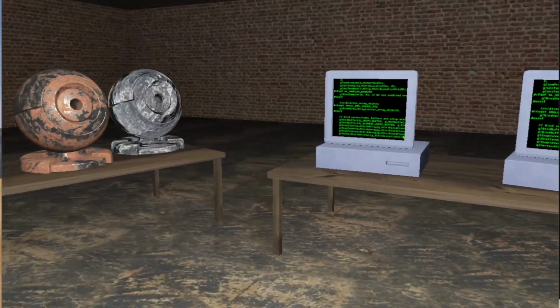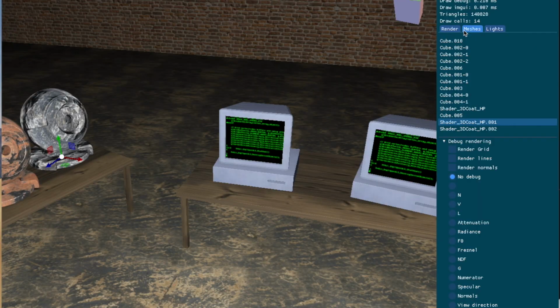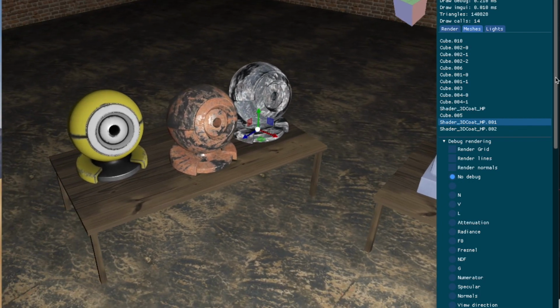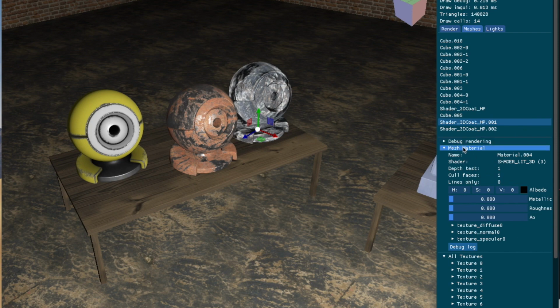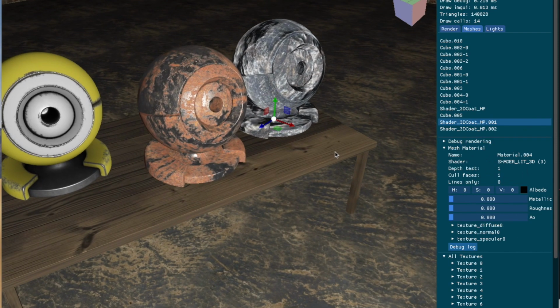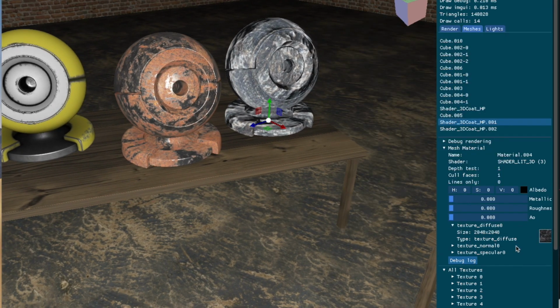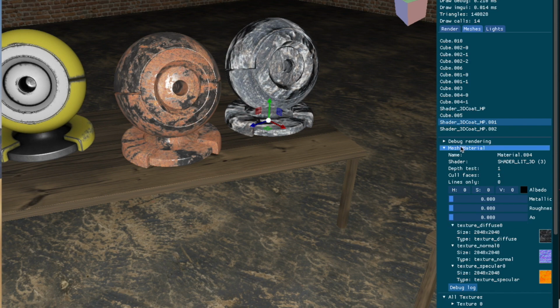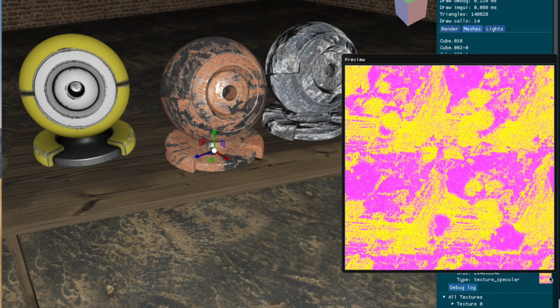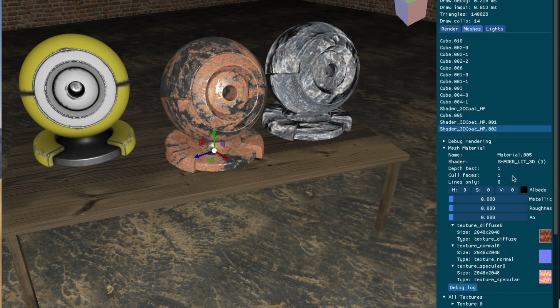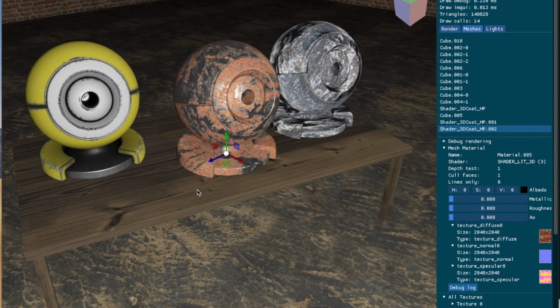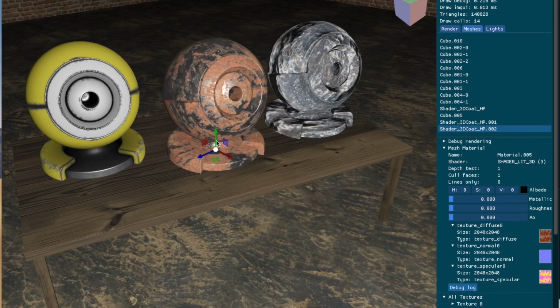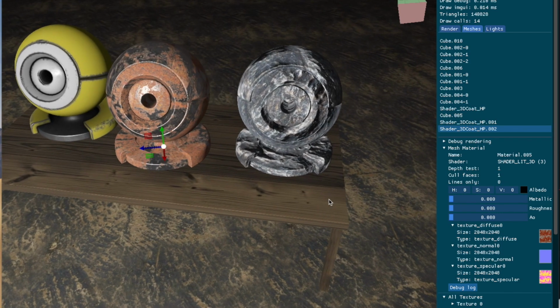Just move around. So we can also go to the mesh tab. If we look at this, this shows you all the meshes in the scene. We can see what material this mesh has, and we can actually look at the diffuse texture, the normal texture, and the specular map. So this has metallic and roughness in one texture. And again for the other object. We're also going to use this gizmo here to move the objects around. Really basic stuff.